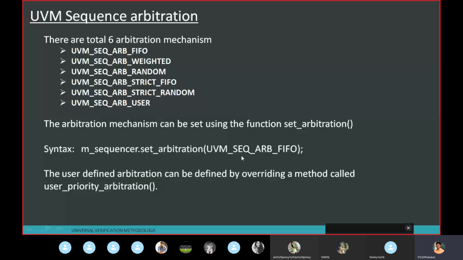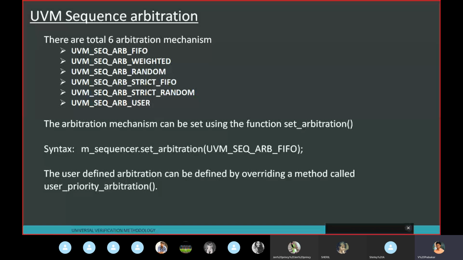It is based on first come, first out. This arbitration is mainly used if more than one sequence is trying to access the sequencer and driver. The sequencer will decide which sequence item will reach the driver, and that is decided by this arbitration.